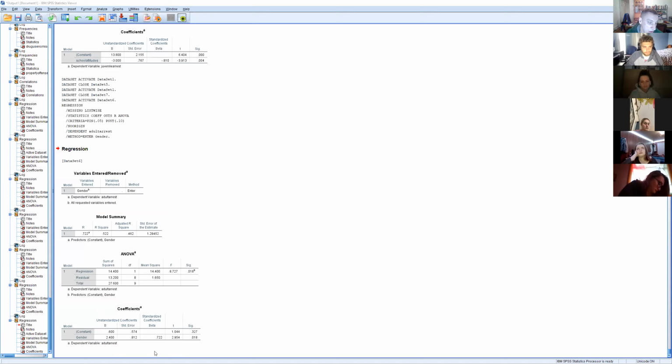We would know that we're talking about the difference between men and women, because when you go up a level in gender, gender is measured 0, 1, so that is the effect of gender, but it's also showing you the estimated difference between men and women. The effect is positive here, and it is statistically significant.